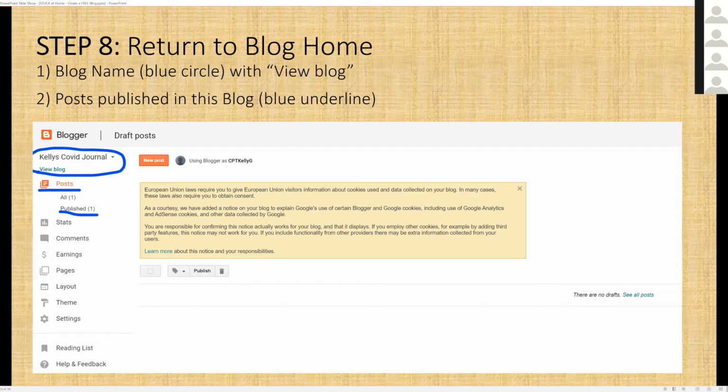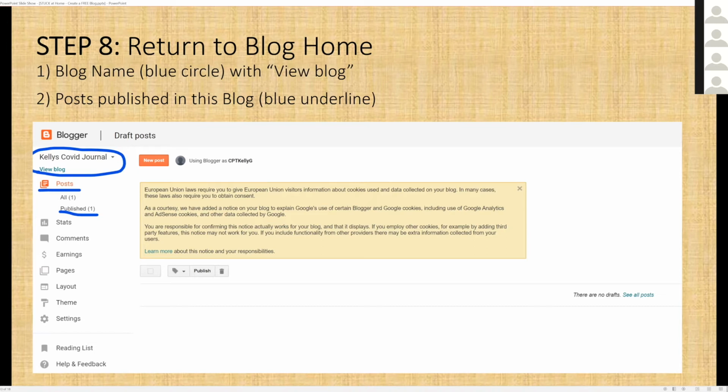If you have implemented any kind of monetary items on your blog, it'll show earnings. Particularly, Google's pretty good about that, trying to monetize these blogs. You can add pages to a post, et cetera.